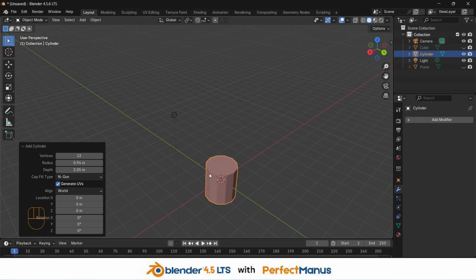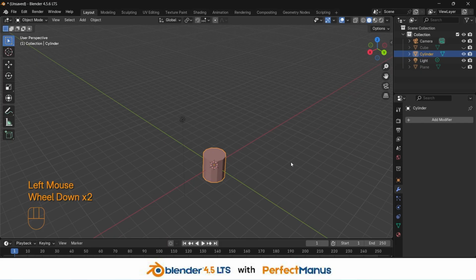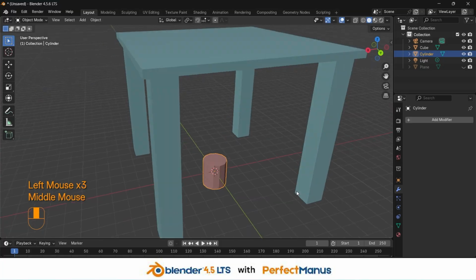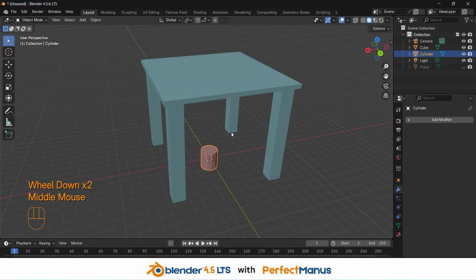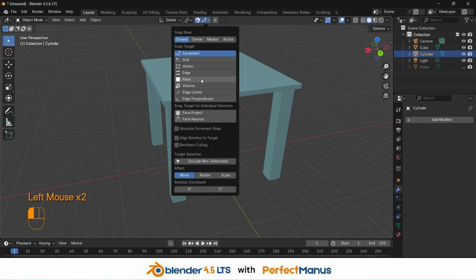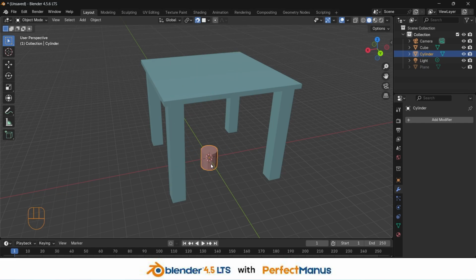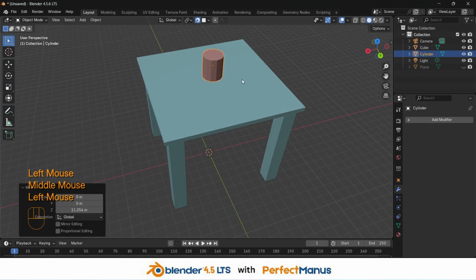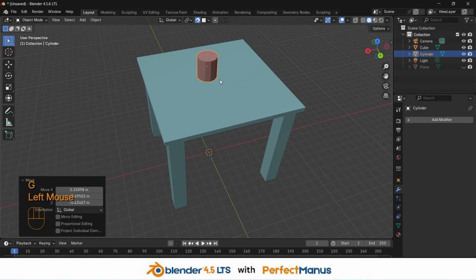Once we are till here, we have this cylinder. We'll be moving it up to your table. The other way that I have just said is that you can move it up by snapping, enabling it by clicking your snap and selecting face or whatever position you want to snap your object onto. Pressing G is snapping in the bottom because the object was in the bottom earlier. So either we can turn it off and move it up by Z, and then we can try to use your snap. Now it will be snapped onto the table.